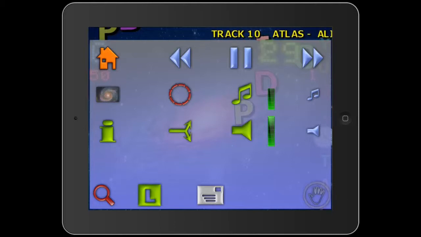Now, some of the buttons on here are self-explanatory. The envelope, we can go ahead and email. We're a little unsure of the search button down in the bottom left-hand corner, as well as the L button. I would assume that's for leaderboards. We can go ahead and toggle that, though. Like I said, a much better tutorial is probably needed, hopefully in a future update, just going over the buttons.